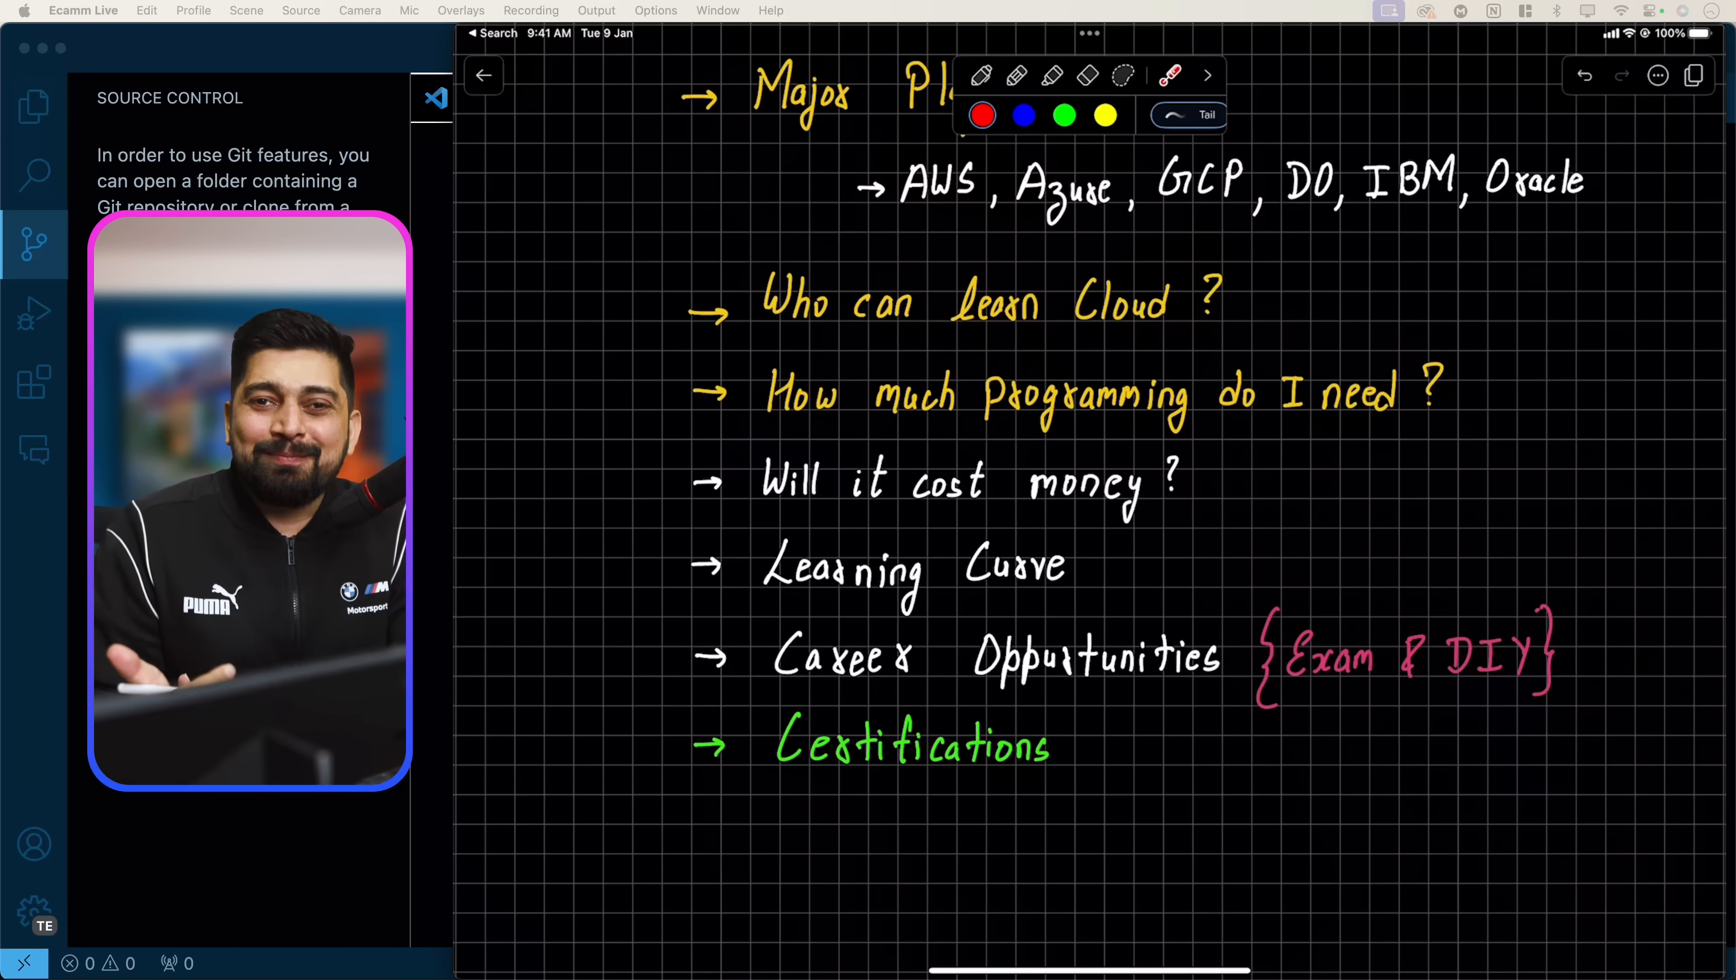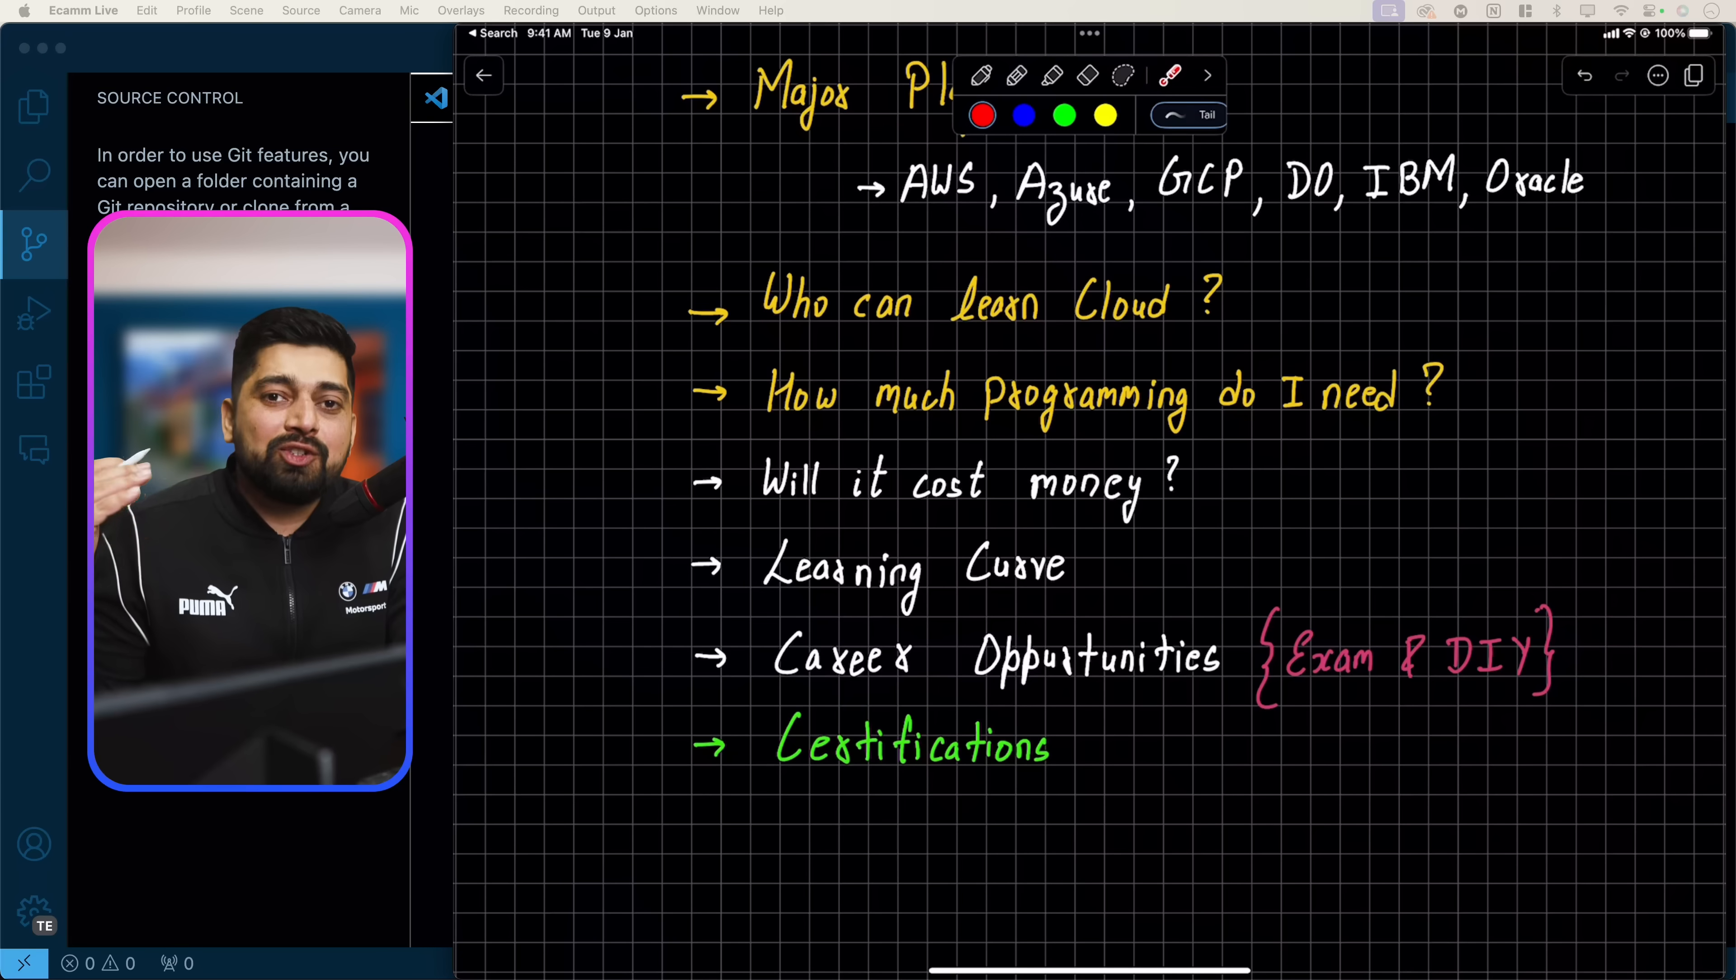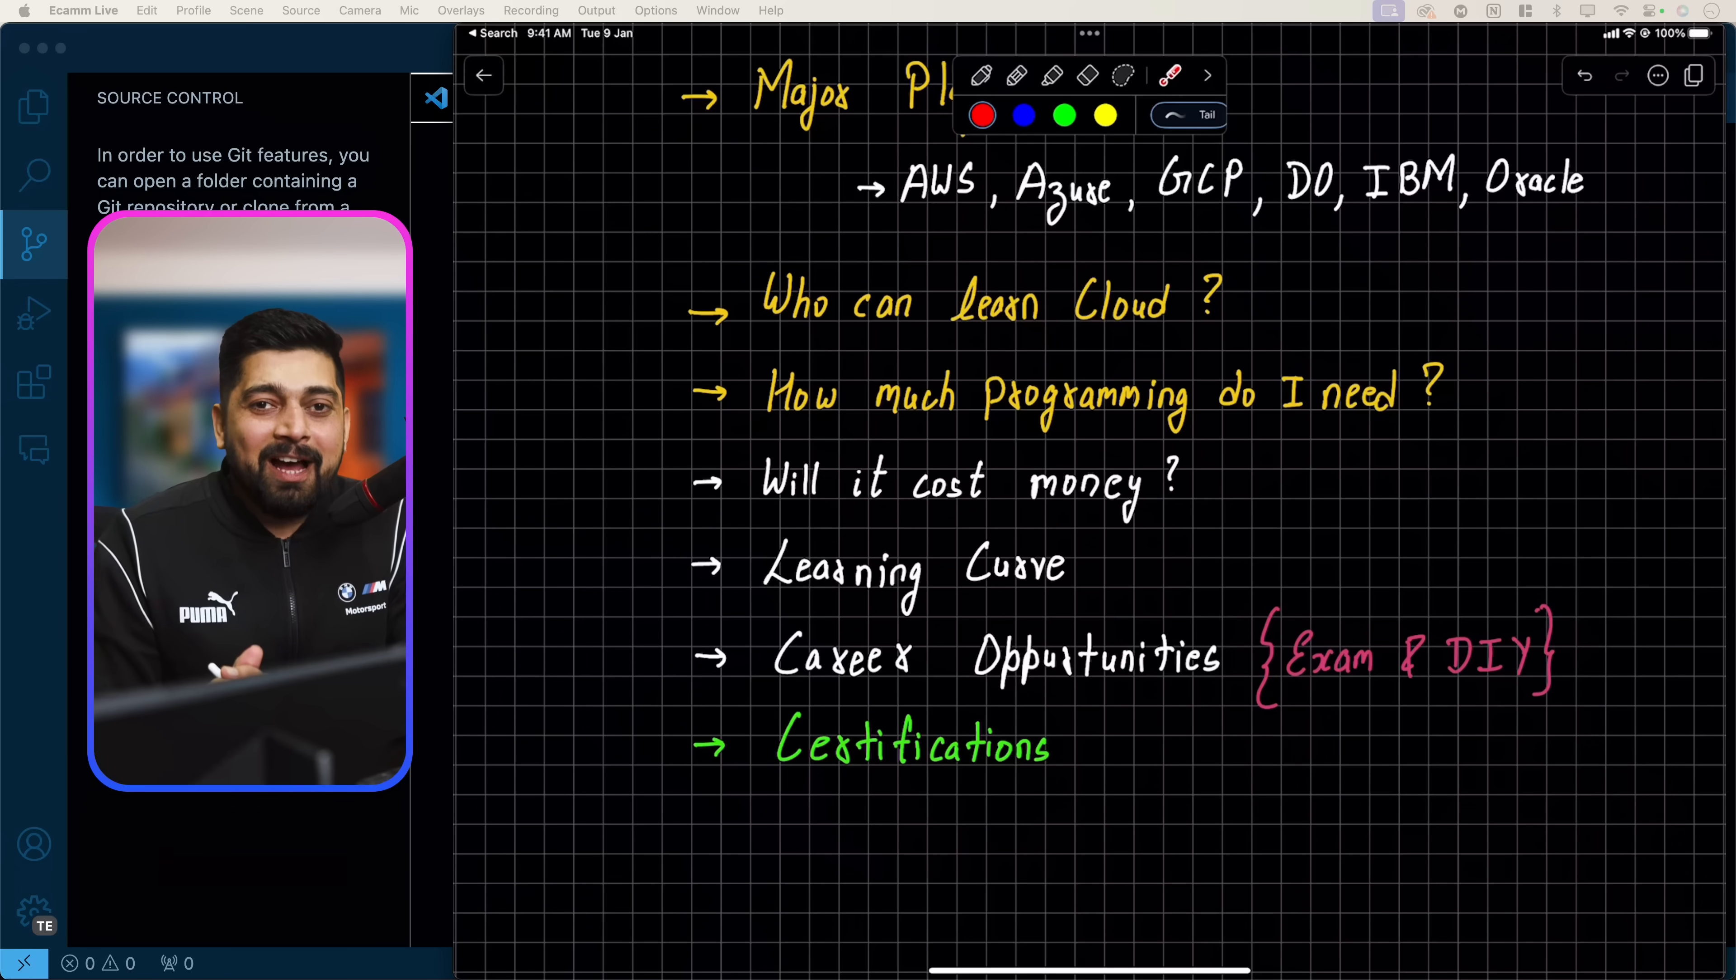These exams, including the AWS exams which we are going to study very soon on this channel—the CCP, Certified Cloud Practitioner—as you go more higher in the cloud range, these certifications take their values a little bit higher to the notch. They are still not your ordinary certificates like that one you get from course completion certificate from XYZ website or some local companies. The certifications in the cloud actually come directly from AWS, GCP, and Azure.